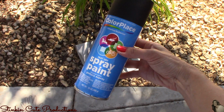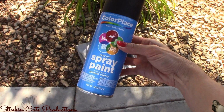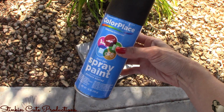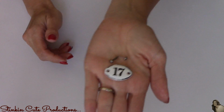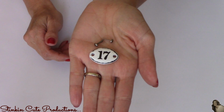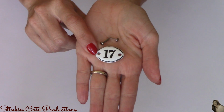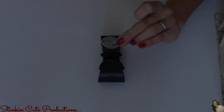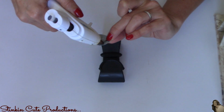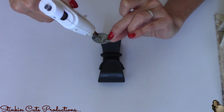And for this last set of hooks, I will be using this flat black spray paint that you can get at Walmart for 97 cents. And for these last set of hooks, I will be using these embellishments by Tim Holtz, these metal plated numbers. These are so stinking rustic, I can hardly stand it. And I thought this was the perfect project to use these in. And I will just simply be hot gluing them to the top of these hooks.